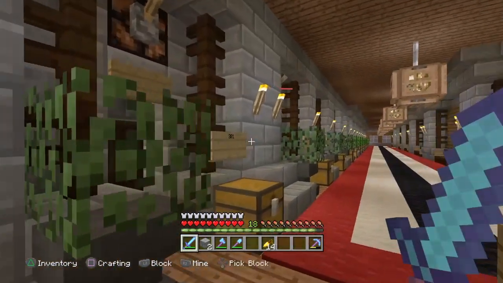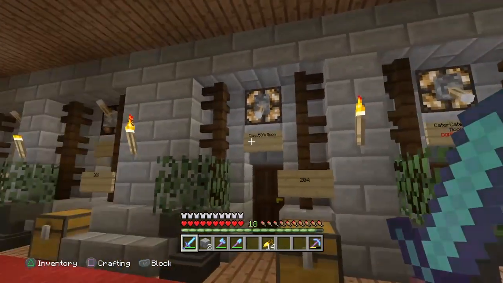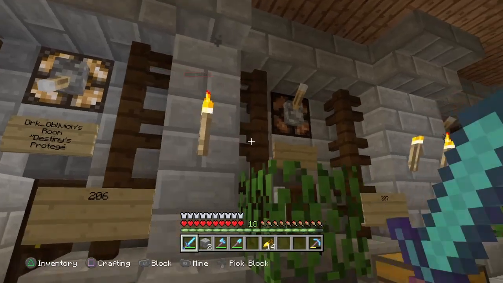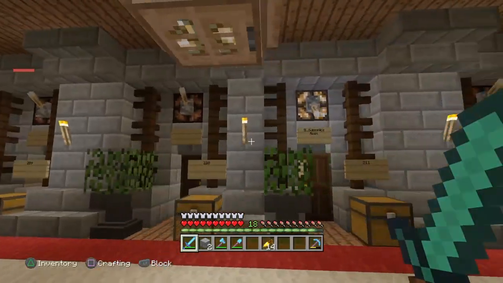As you can see, we don't have all the rooms filled up just yet. We've got a few that are piled in here. We've got Clay, Cater, Dark Oblivion, and Subsonics in here. So we've got quite a few members in here, but we still have more bedrooms to fill up.